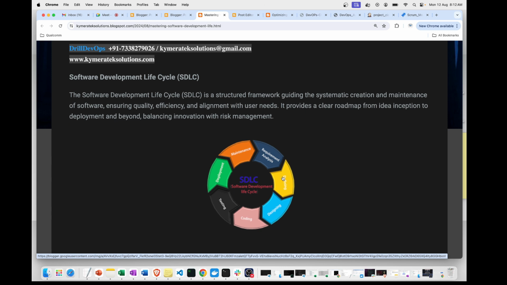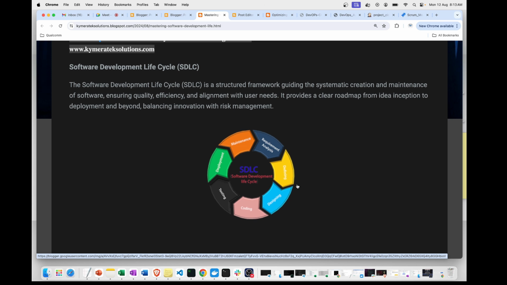So you have to define which requirement comes first and which goes next. These are taken care of by the product owner and scrum masters, and then high level developers, architects and all the big guys in the industry with more experience. So that is where defining comes in.